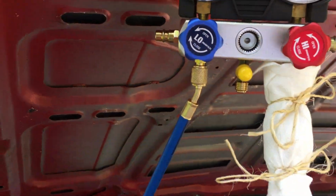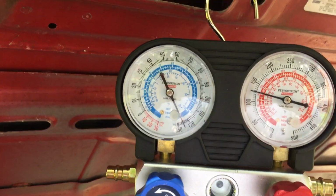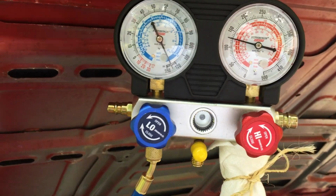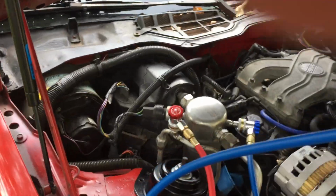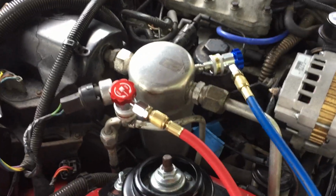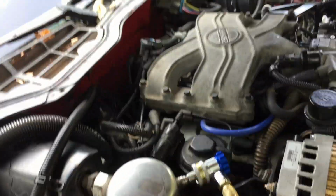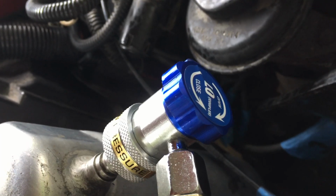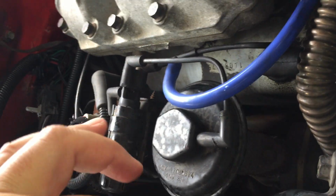But anyhow, we've got the gauges, knobs turned so that we're reading the pressures there. Coming over here to the connections, and I believe I've got them right. High side is here, and the valve is open. Low side here, valve is open. And you may see it's shiny around here.